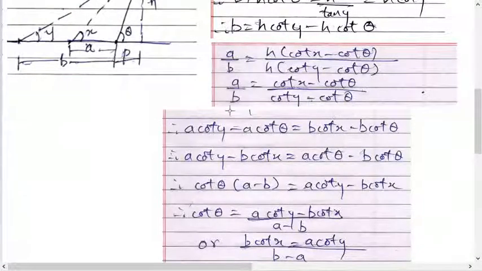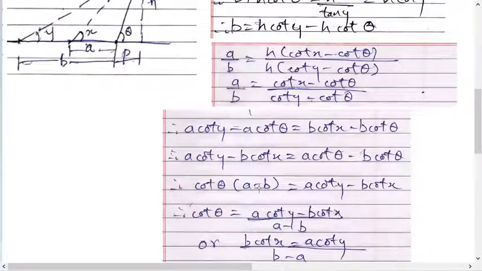Now solve this. Therefore, a cot y minus a cot theta, cross them, equals b cot x minus b cot theta. Okay, we want theta. Focus on theta only. So, a cot y minus b cot x, take on the other side, and cot theta on the other side, equals a cot theta minus b cot theta, right? Okay. So, cot theta into a minus b equals, see this, cot theta, see here, this x is on the other side, theta is on the other side. I have taken theta on the left hand side and x and y on the right hand side because we want theta. You can take it anything anywhere, but the point is keep all of them at the same place.